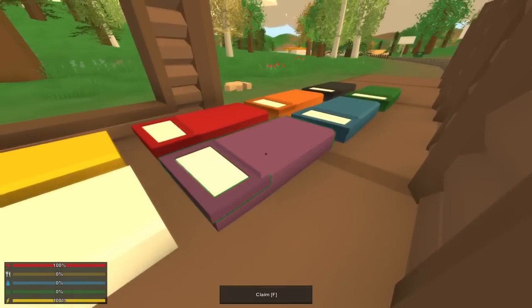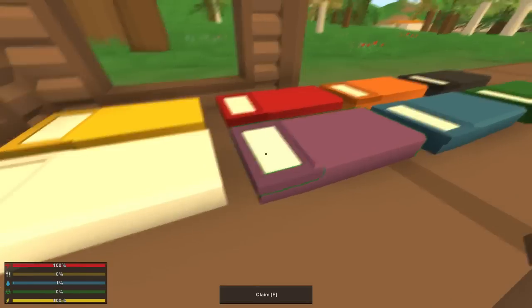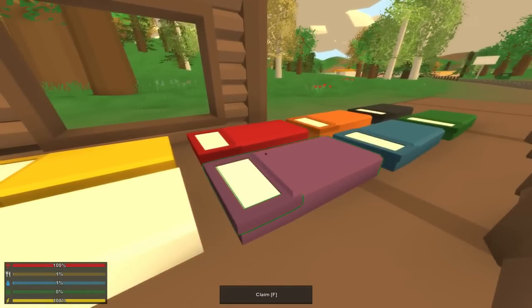So anyway, these are the new sleeping rolls. I'm sure cots and beds and stuff like that will be added in the future, but this is just to add the feature, and we have a little bit of colors to play around with.